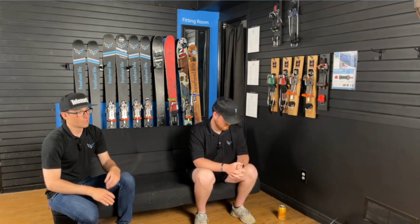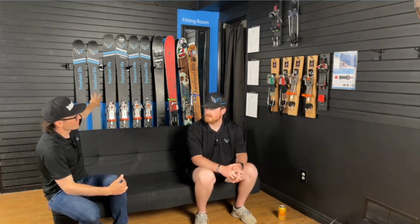I think that was really cool about the flex profile, where it's stable enough to go fast, but it's flexible enough to bend. The 184 has a 21.3 turn radius, which is a static measurement, and then if I flex that ski, all of a sudden that side cut radius changes, and I can make a lot shorter turns. That first pair of prototypes was just my go-to, and I just skied them. And this next set of 105s that we pressed this month, I'm super stoked for next winter, where I'm just gonna grab them and go.